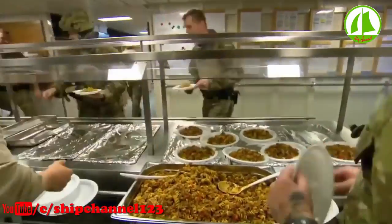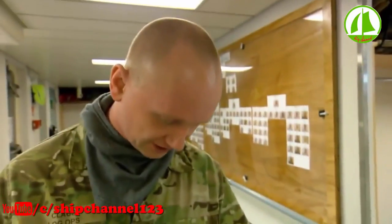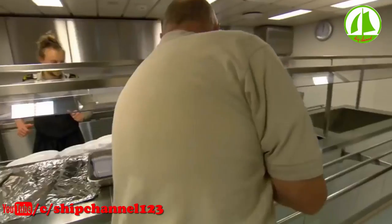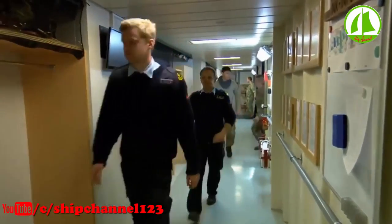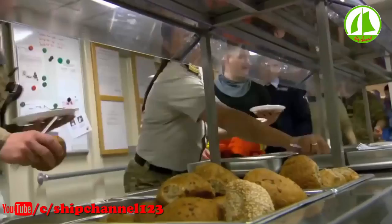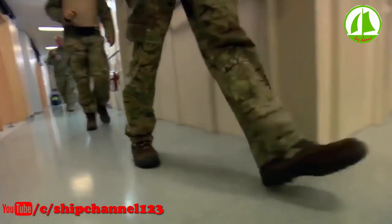The crew is divided into three teams. Each team has no more than 6 minutes to eat their meals. Team one is almost done, and the next team, team two, consisting of 55 persons. So we need to get team one out now, back on the post. The moment Bo finishes his 6 minute meal, he's back up on the bridge.